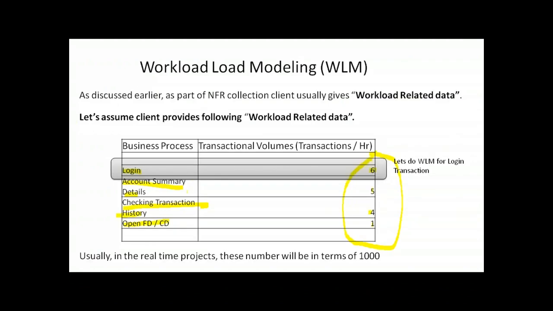Now, we are trying to do the workload modeling for the first business process, which is the login business process. Once we understand how to do it for the first one, we will be able to do it for the second, third, fourth, and all of them. Let's build it up slowly from a smaller concept, and we'll go to the bigger numbers as well.